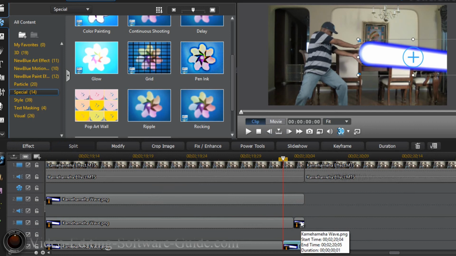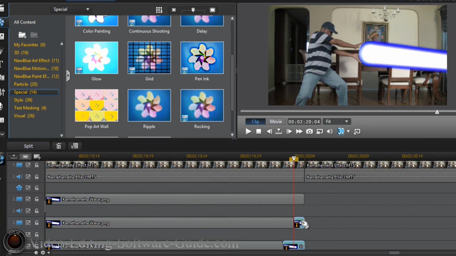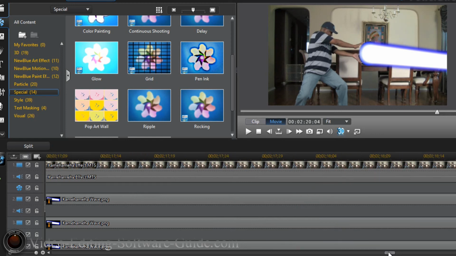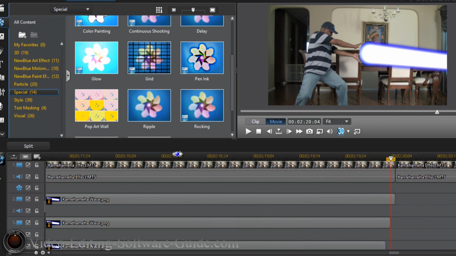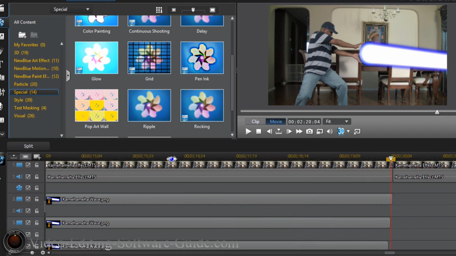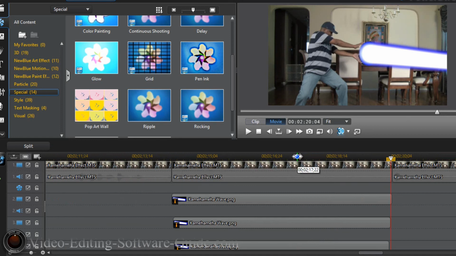Now I'm going to Control click so that these 2 are both selected, and I'm going to hit the trash can and it will delete those. Now what I'm doing is, right now you can't really tell what I'm doing. You're just kind of changing the frames up a little bit. But now that I'm done with that, I'm going to drag this back in and make my timeline smaller again.